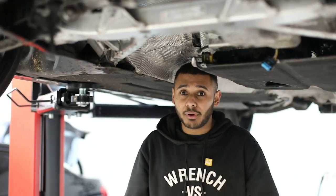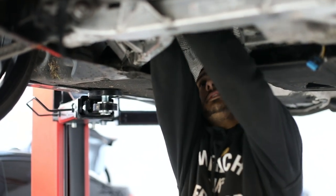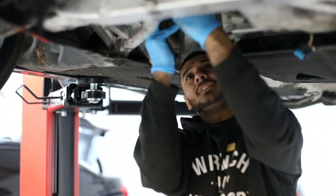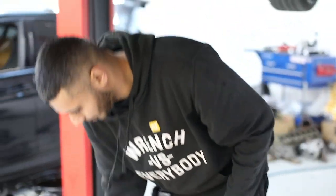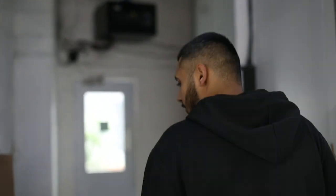The front turbo is unbolted and ready to come out — let's just pop it out now. There we have it, the front turbo. That's the pair of turbos now removed. We'll go get the new ones and show you where we keep them — just going to pick up the new turbo, so come with us into the room and we'll show you a little bit of what we have in stock.